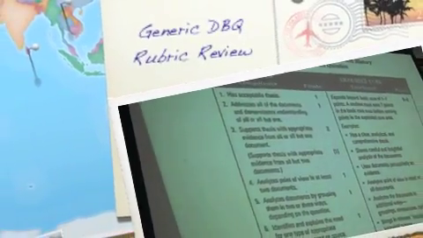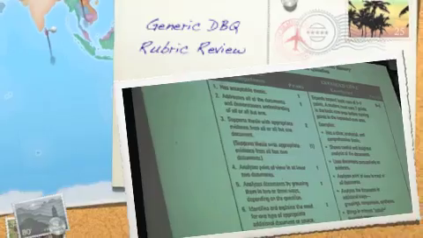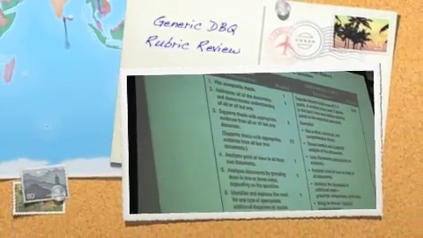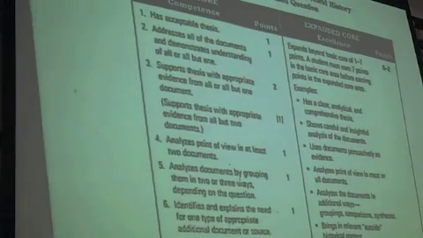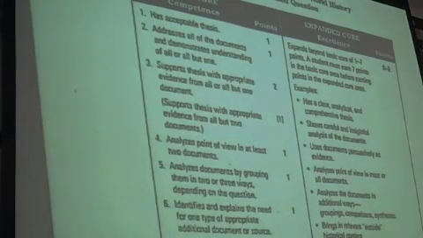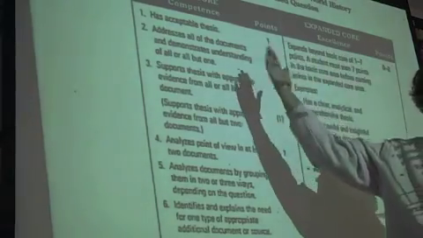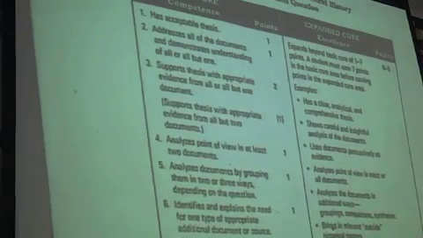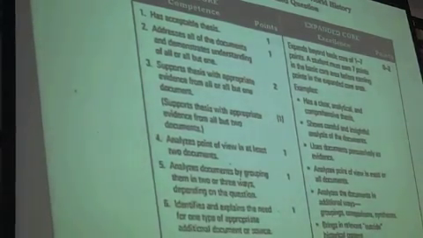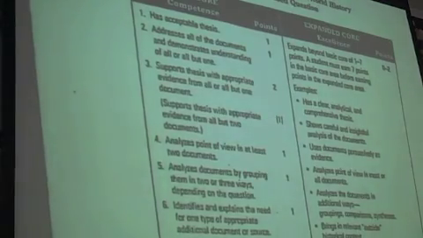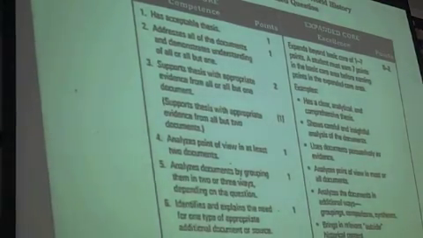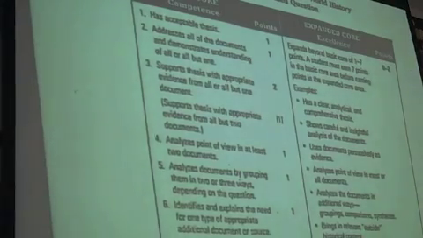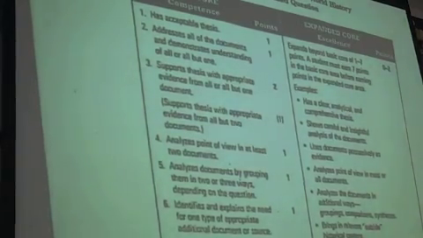It says write the essay that has a thesis. Look, has a thesis is number 1 up on our rubric. Uses all of the documents. Number 2, it says addresses all the documents and demonstrates understanding in all but one. Look, you have to do all the documents. In case you misinterpret one, you've addressed all of them. Do you understand? You can misinterpret one, but you have to address all of them.